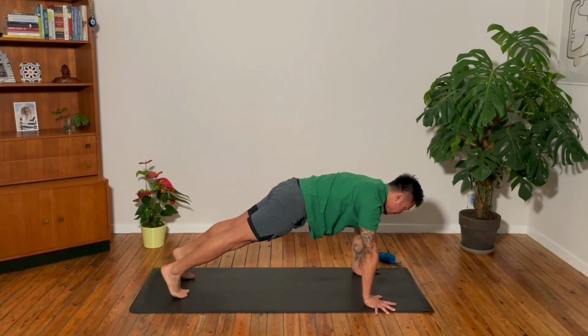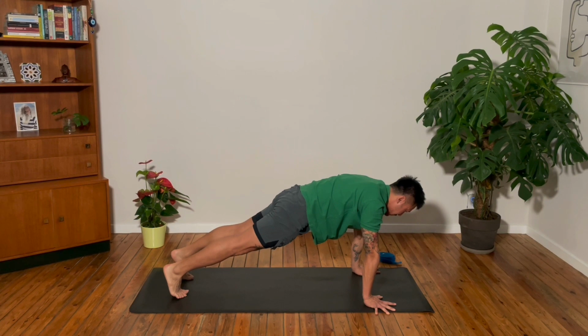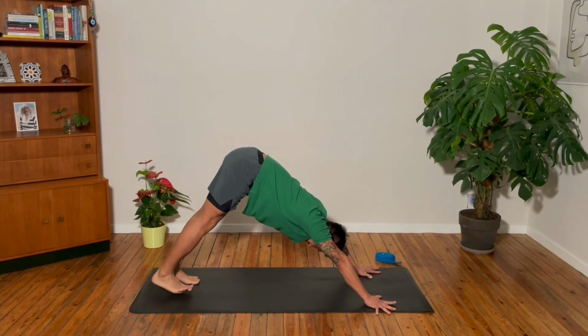Base of first fingers root, thumb tips grounding, elbows are straight, and rotate the arms like you want the inner biceps to face each other. And then exhale into downward dog position.